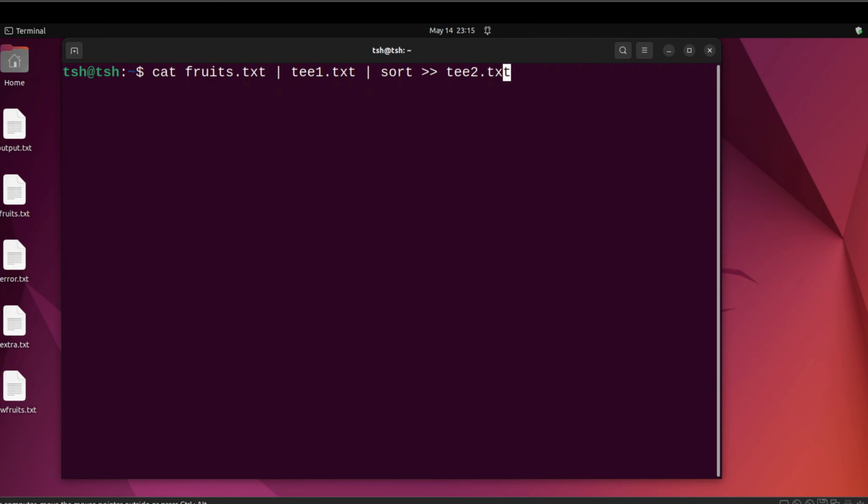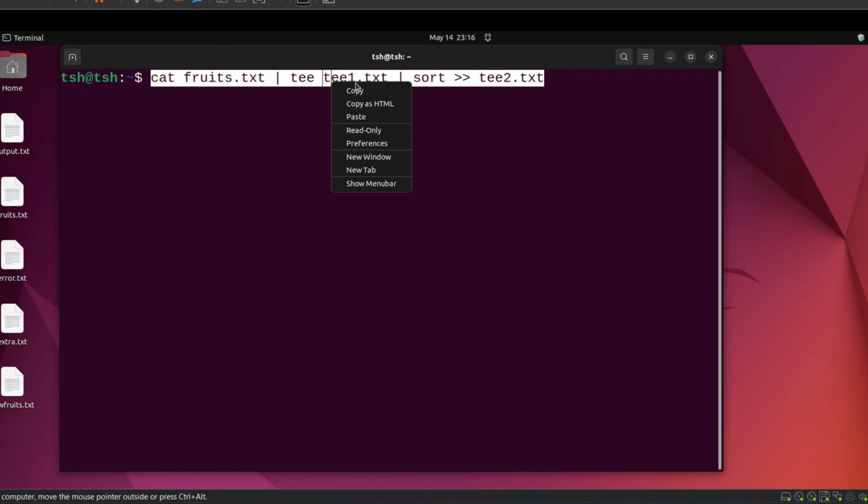The solution is we will be using the tee command exactly at the point where we want the data to undertake both the actions, like store the data as well as forward the data. So this is like partially we are redirecting also, and we are using the pipe as well. So we just need to write the tee command over here.